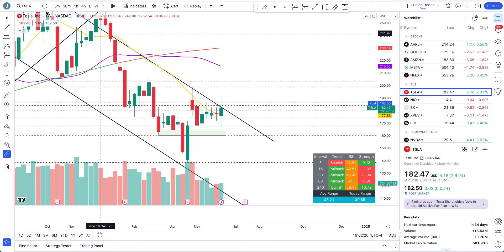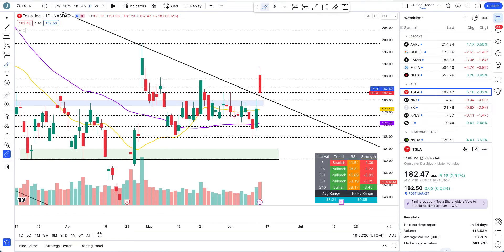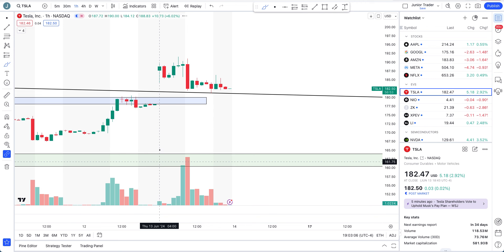It's very important that tomorrow we get a green day — we need to see a green candle tomorrow, at least getting above $180. I'll show you on lower timeframes what levels I'm watching. Structure is bullish guys: we are above $180, and taking out that resistance zone has put Tesla in a bullish structure. If we start to get back into this channel and break below $180, then there is a problem. But until then, this red candle today is fine — it's just a gap fill.